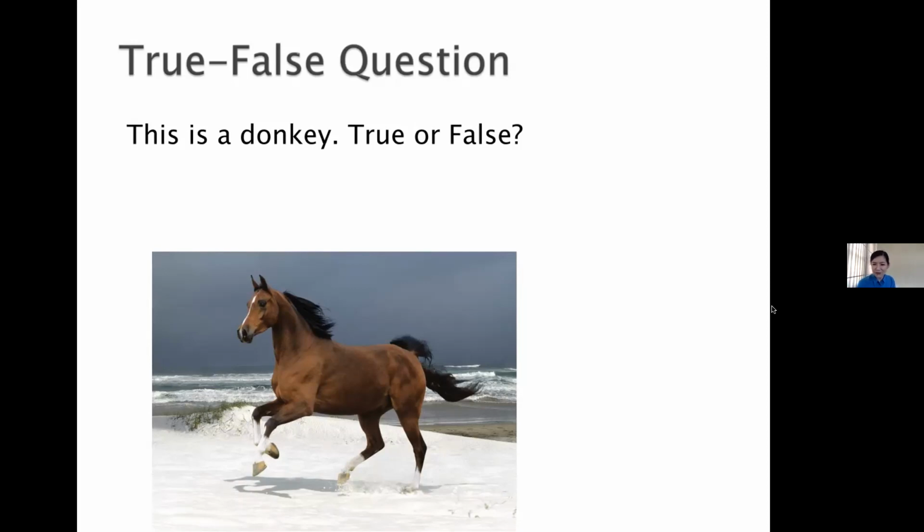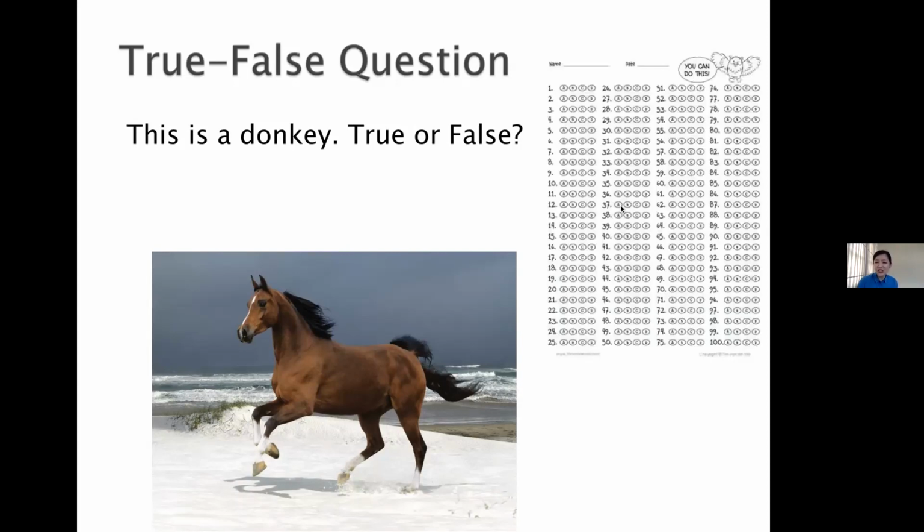Ajahn Atasit mentioned that students have to write or tick. This is a very good point. This one is not perfectly okay for me because the instruction is not clear. If you are a student, what are you going to do? The student has to write TRUE or FALSE, or mark a tick or cross, or write T or F. That's not clear here, especially for the midterm or final exam, where the student needs to write the answer on the answer sheet. This one is not good at all because the student doesn't know how to do this test. If they think this one is true, how are they going to mark it on the answer sheet?